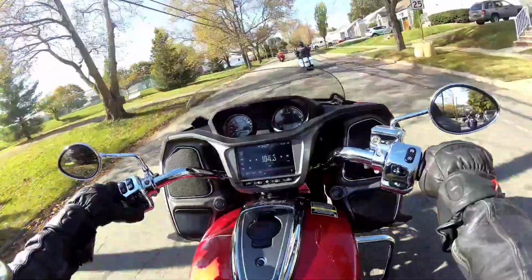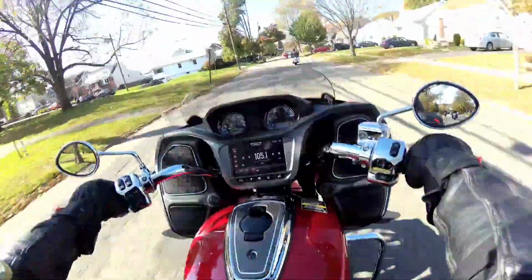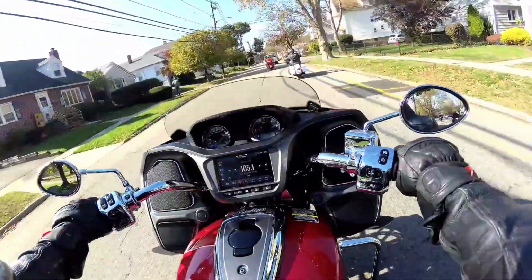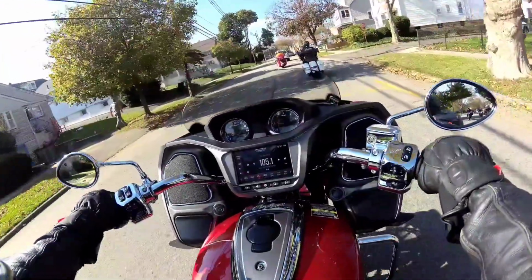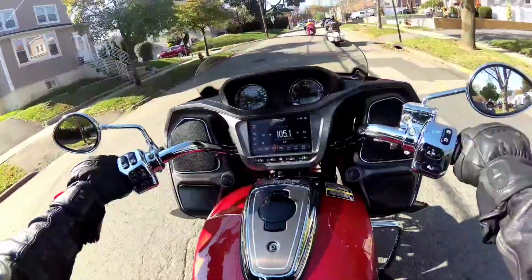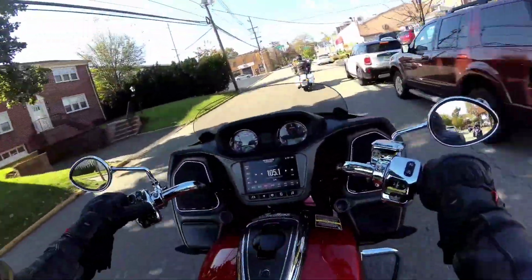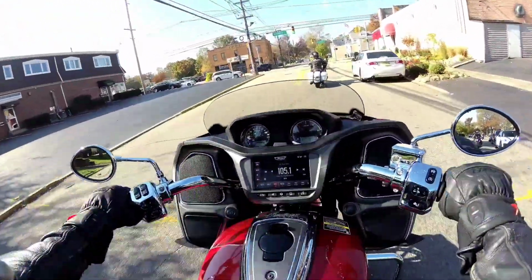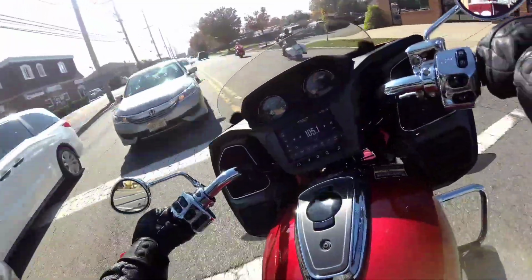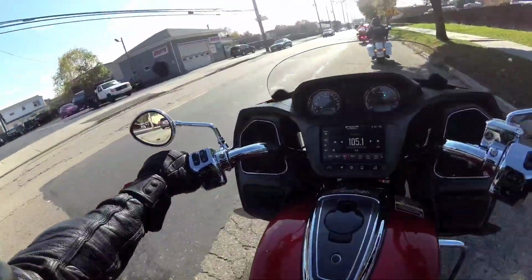So no complaints there. My opinion, for the amount of money that you're paying for this thing, I wouldn't go for the $27,000 package unless you want all that ride control or whatever. I mean, I'm fine with just ABS, and so far as the navigation system, you could add that as an option for a couple hundred dollars, I think it is. So I wouldn't go crazy with the top of the line. The base model comes in one color, which is a metallic gray, but it's all about riding and not putting yourself in the poorhouse, unless you got that kind of money to blow and you want to spend that kind of cash. But I would go with the base model.